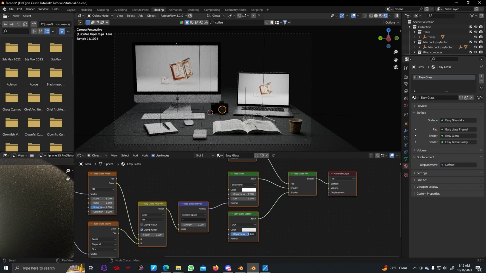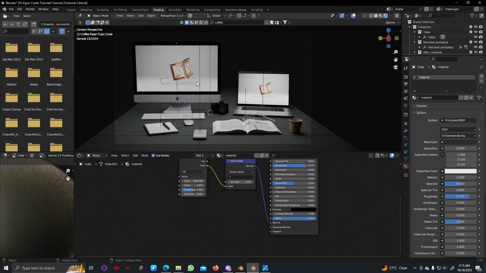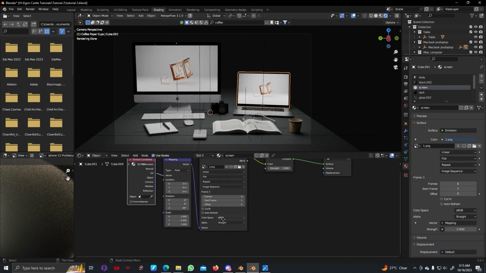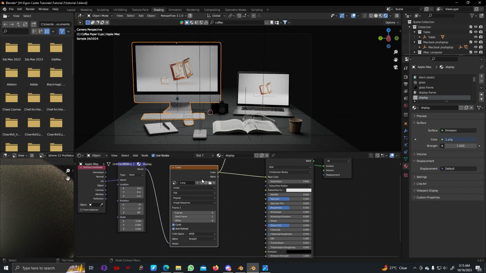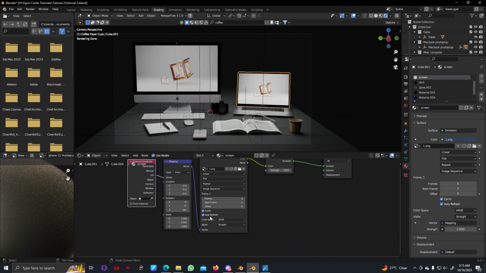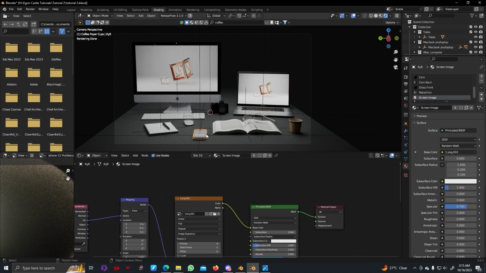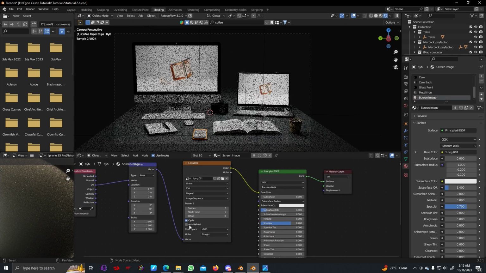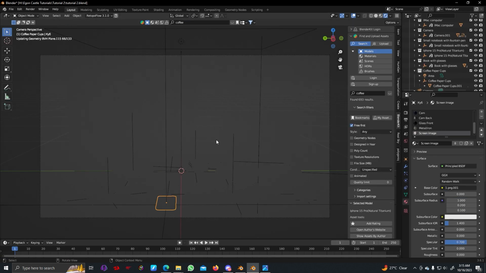I already increased it, so now it looks good. And for image sequence, we have to change this image texture to cyclic and auto refresh, and this one also. So now let's go back to our layout view.